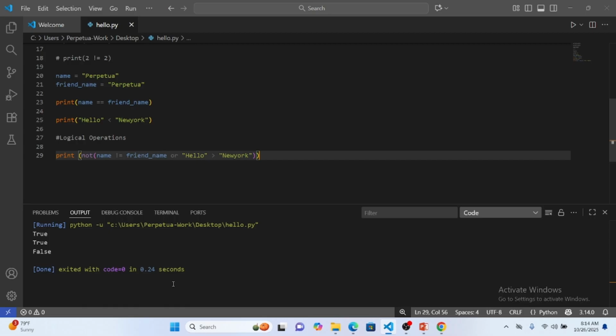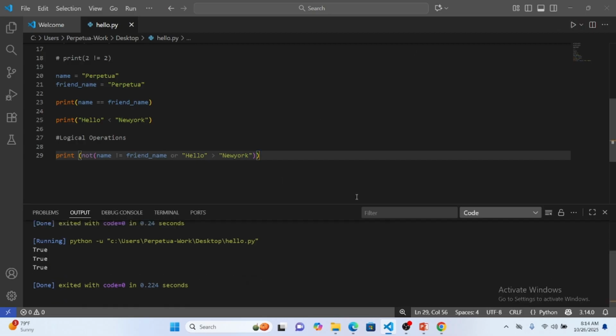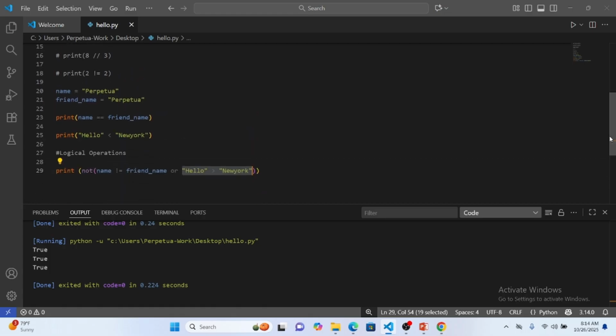Okay, so let's save now, and it says true because this expression here and this expression here are false. So now we have come to the end of our basic Python operators. So we have gone over arithmetic operators on strings and numerical values, comparison operators on both strings and numerical values. Then we have also done logical operators.